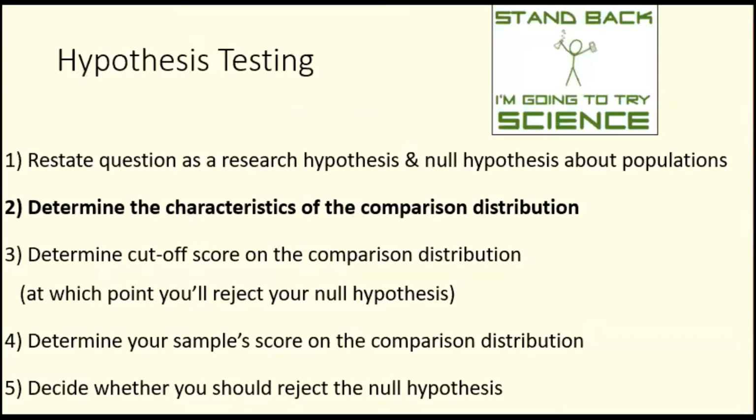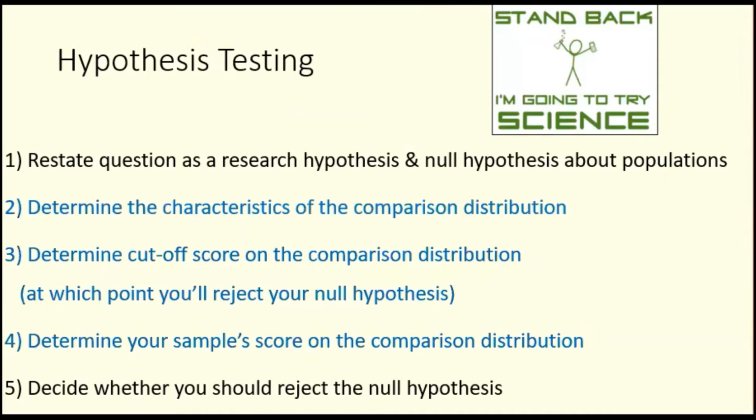Once we've done that, we want to make sure that we determine the characteristics of our comparison distribution and take care of step 2 of our hypothesis testing. Step 2 is one of the steps that is going to change in our t-test from what we know perhaps already about our z-test, and particularly steps 2, 3, and 4 we're going to pay special attention to, because while these steps will stay the same in that we'll do these steps in some form, how we do those steps is going to change.